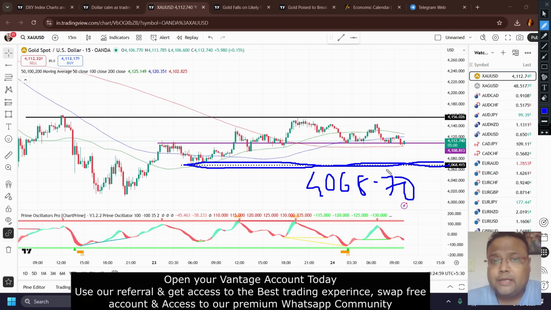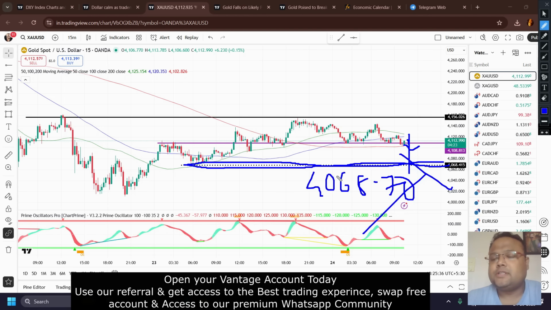As volume is low right now, we are not looking for a sell opportunity, because if the breakdown fails, we will be trapped. For any breakout or breakdown, volume is extremely important. So we can look for a buy around 4068.70. Keep in mind, this is only before CPI, before the US session. After the US session or after CPI, the market will obviously be volatile. If you see a big red candle, follow the trend. This support is not going to work, because you need to understand that when fundamentals dominate, technicals do not work. That's a bitter reality.